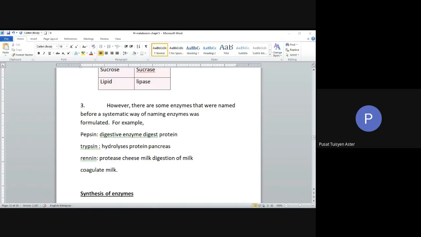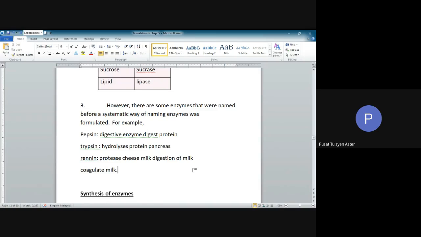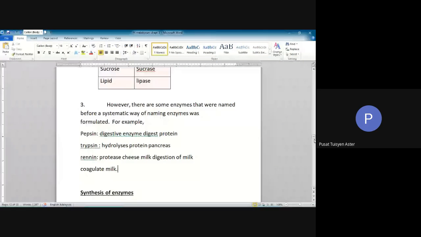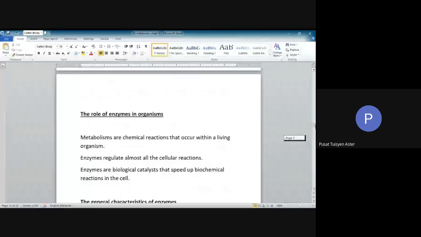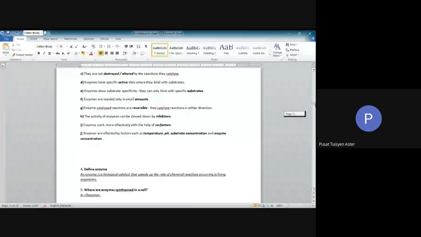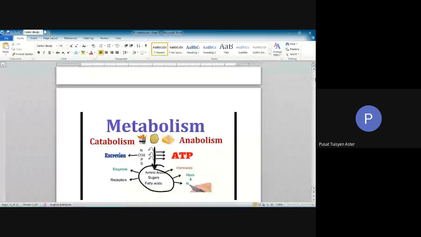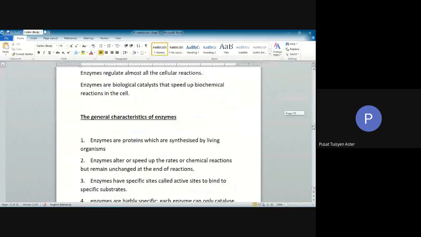Example, cellulase. Kita walaupun bagus, kita makan banyak sangat sayur, it is impossible for us to digest sayur-sayuran completely. We cannot break it down completely macam lembu break it down the grass. We cannot, because we don't have the enzyme called cellulase to break down cellulose, which is found in the plants. So that is why we are receiving cellulose in other forms, so our body will have the nutrients from plants as well. So for now, I have touched on most important parts of enzymes. Is there any questions that you would like to ask me?